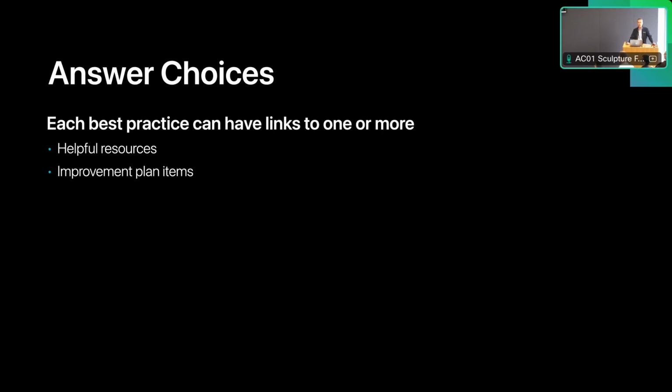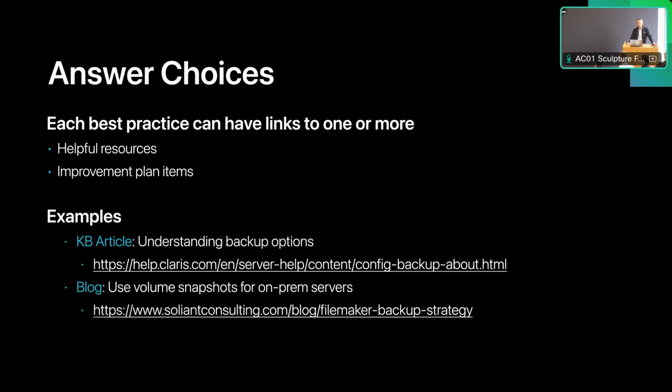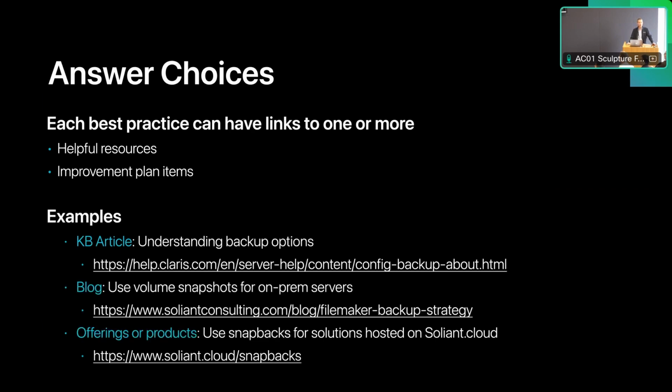Now, each answer choice could have links to one or more helpful resources. So the idea is that you read up on the best practice and learn the different things there are to know about it. For example, it could be links to knowledge-based articles or blog posts, or maybe a service offering or a product that could be helpful to implement the best practice.